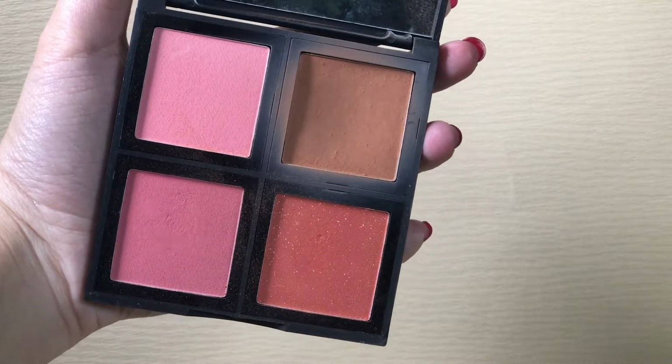From the e.l.f. blush palette in light, I'm tapping on the nudie color. This is my favorite blush of all time. It actually fits my skin tone really well.